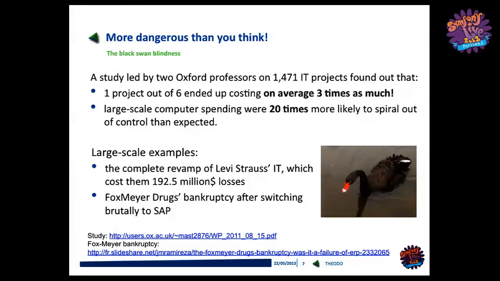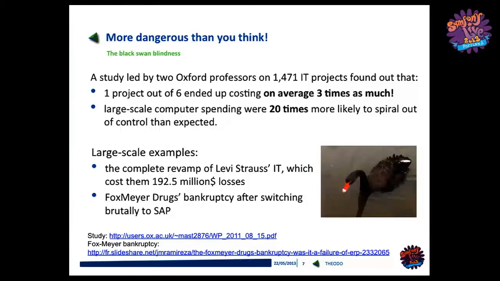Now, the even better example: I'm not American, so I never heard about Fox-Meyer Drugs before. I don't know if you had. Apparently, it used to be the fourth biggest pharmaceutical company in '94, I think. Their business model was mainly huge quantities, small margins, and they wanted to migrate to SAP. So once again, a big project, maybe 3-4 years. They tested it and retested it, and the day they put it in production, they had such a huge logistic problem that they lost so much money, they filed for bankruptcy, I think, 1 or 2 years afterwards. So I don't think these people would do a total rewrite again if they had the choice.